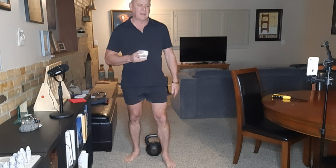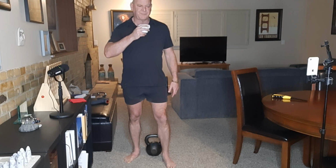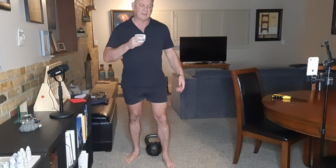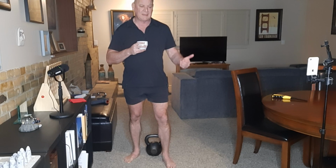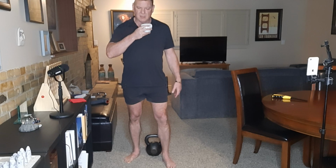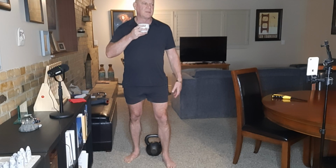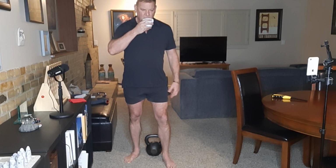If it was cleans, double cleans, two sets of five with 36s or 40s would be really good. Or just do double kettlebell front squats and, you know, there you go. I mean, there's an idea. Two sets of five, double kettlebell clean, double kettlebell front squat. So more like an Olympic lifter approach. I can't vouch for it because I just said it, but you could do worse, and you probably can do better too. You like those quads, huh? There you go. It's free.